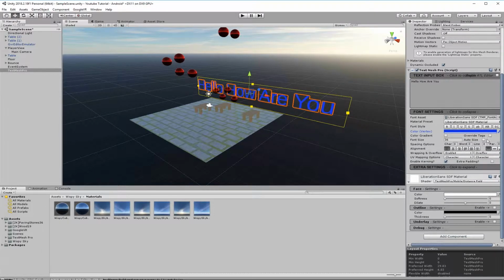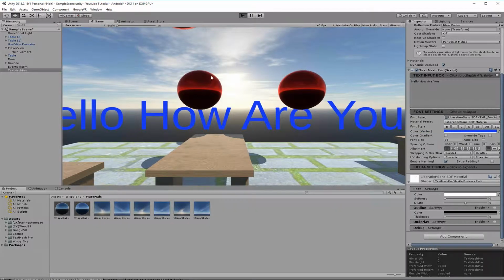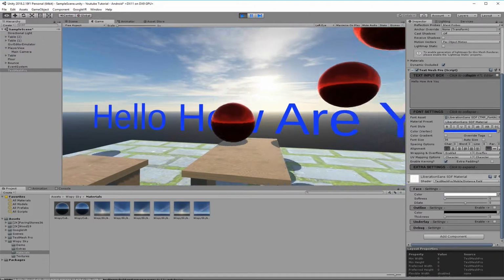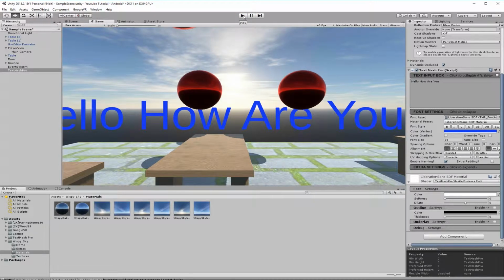And the face, the outline, there's loads of settings that you can use in Unity for text. So just play that and see what that looks like. Okay, so got that there. You can download your own fonts and put them in as well, and you have to create those separately, but it's straightforward enough.